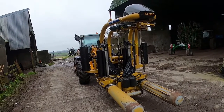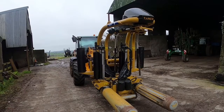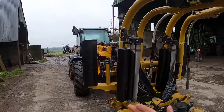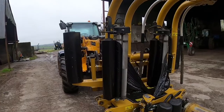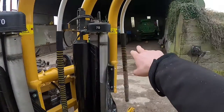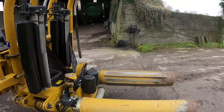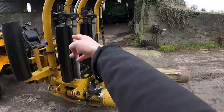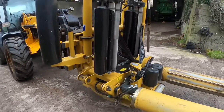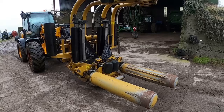The reason it wasn't twice as long with one rotor is because these rotors have to slow down to merge. So what happens is when you pick up the bale, this arm will swing out to the front, and then they'll complete their laps, and then that arm will then fold back to this one and they'll sit in. I made a video of wrapping straw when I first got it, so I'll attach that in here.